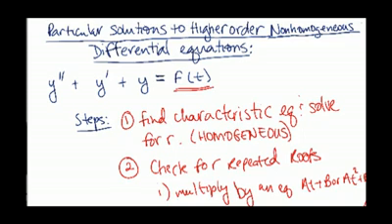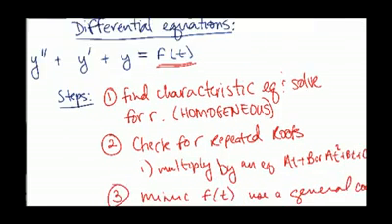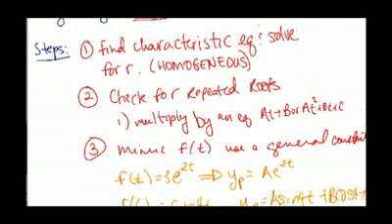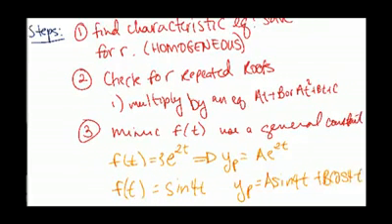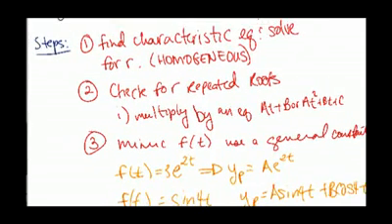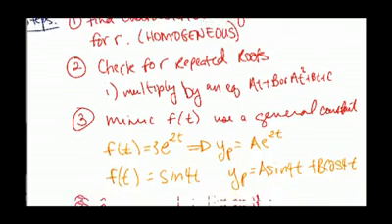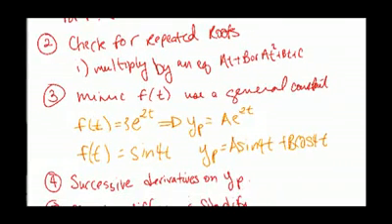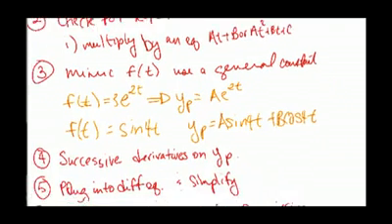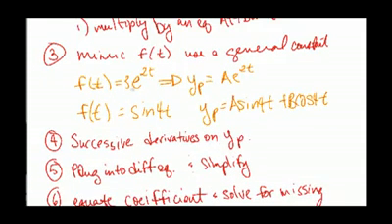Today we're going to be looking at a particular solution to a non-homogeneous differential equation. First, let's go through the steps again. We're going to have to find the characteristic equation to our homogeneous equation, solve for r, check for repeated roots, and this one will not involve a repeated root, however, example 2 will, so check out that video if that's what you're interested in. And mimic your particular solution by looking at your f of t and setting up some general numerical coefficients.